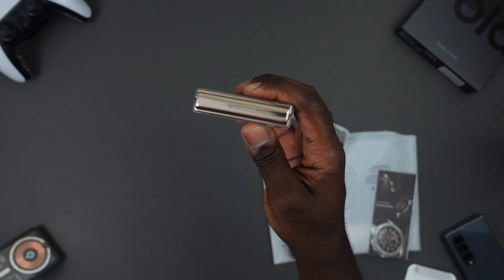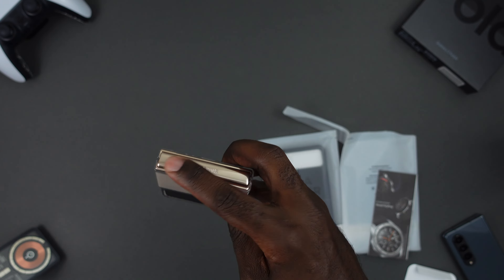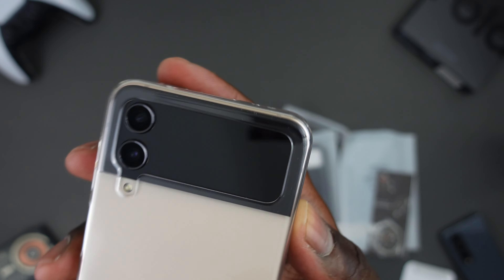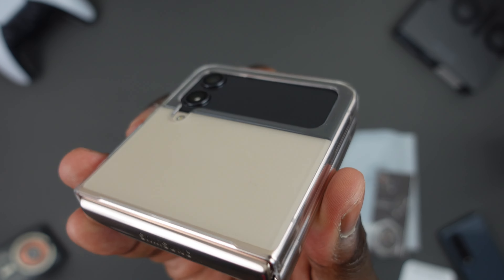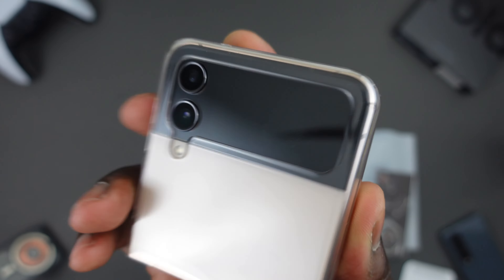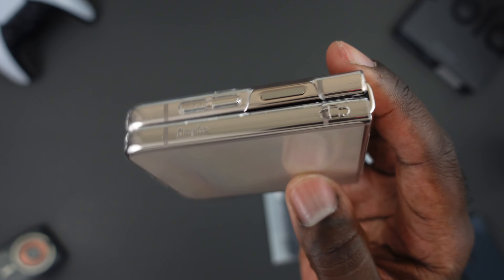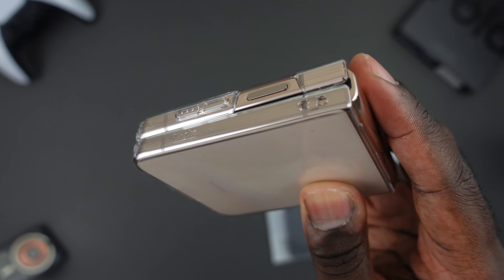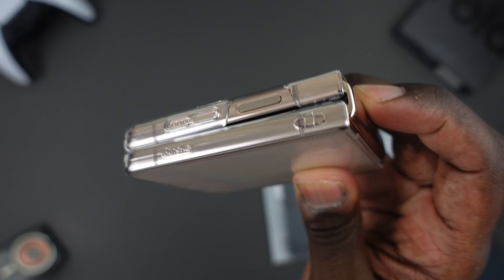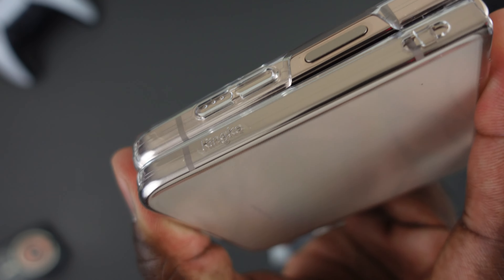If you feel like that's going to be a deal breaker, there are other products you can use — White Stone has some little hand strips you can put on there to protect your hands from scratches. But all in all, this feels great. You've got some coverage for your front screen with a little lip there. It comes up about flush with the cameras. On the side, there are no openings since there's nothing going on there. You've got a complete cutout for the fingerprint sensor slash power button, and a little lanyard loop as well.